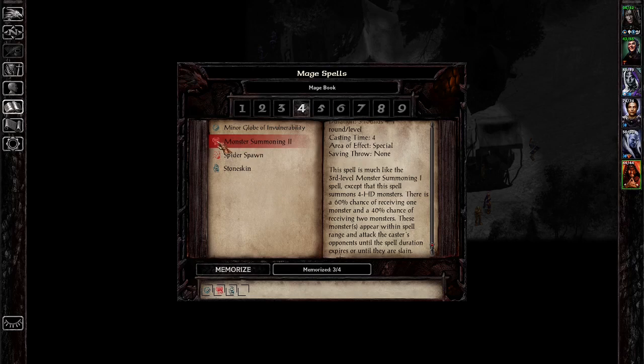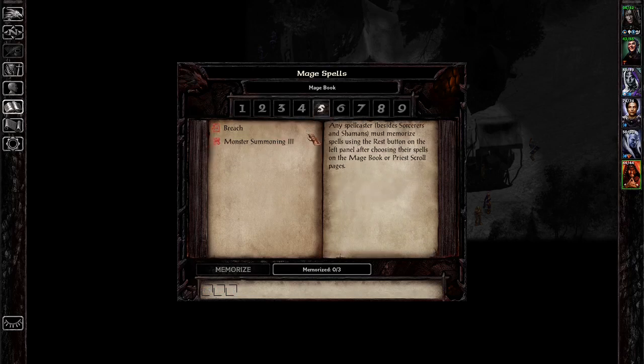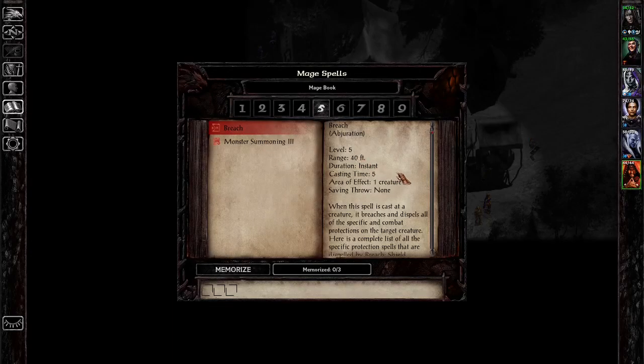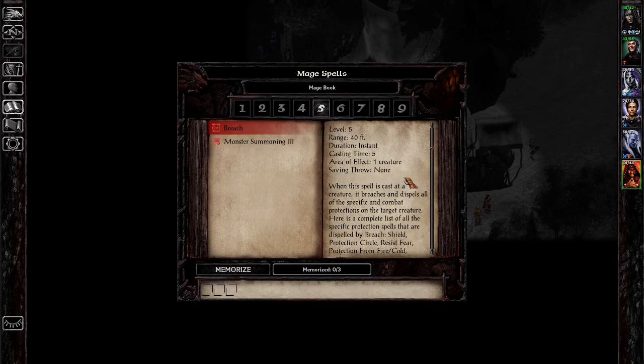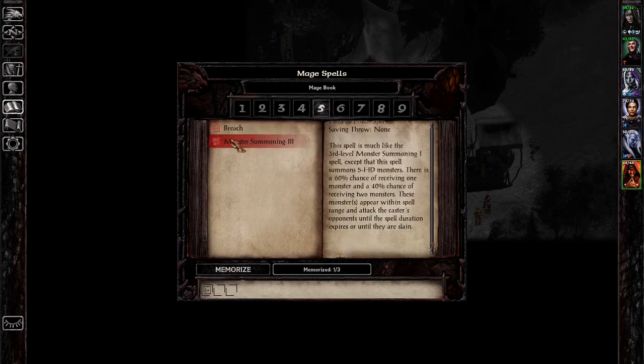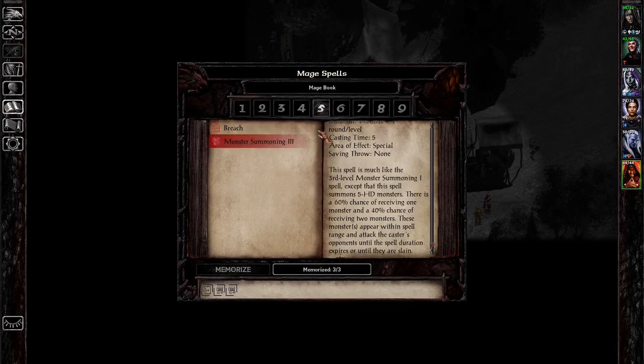Let's do another Monster Summoning for that. And then, ooh, what does Breach do? The spell cast on a creature, it breaches and dispels all of the specific and combat protections on the target creature. So it gets rid of shield protection, a whole bunch of stuff. I mean, we'll take one of those and then two Monster Summoning threes. That could be good. All right.